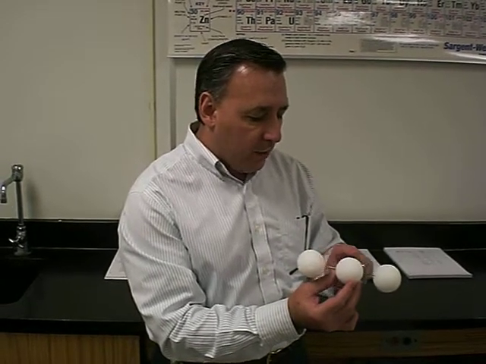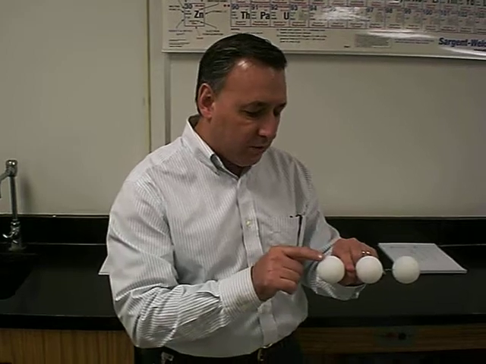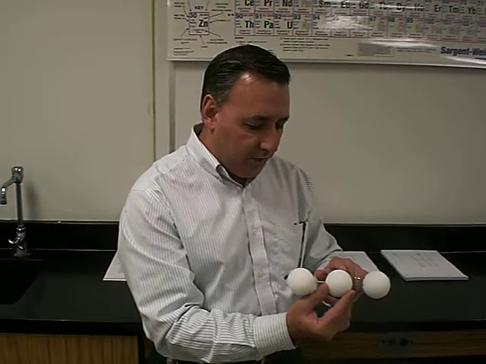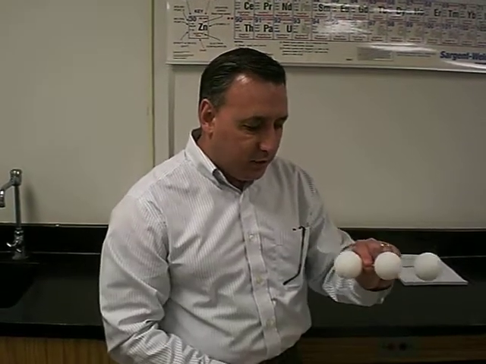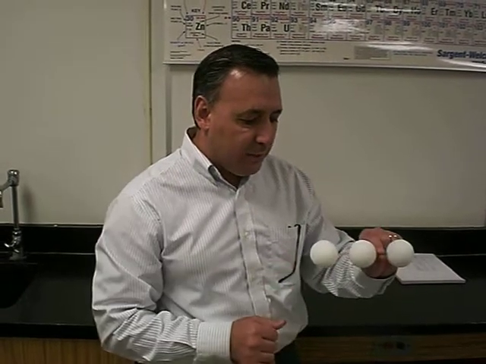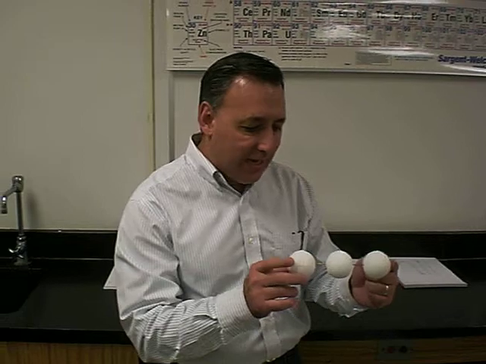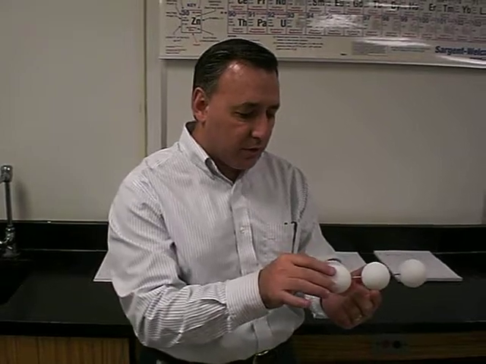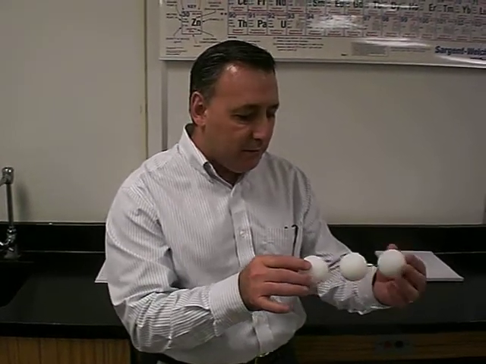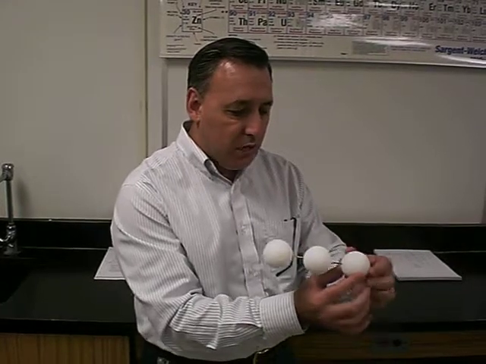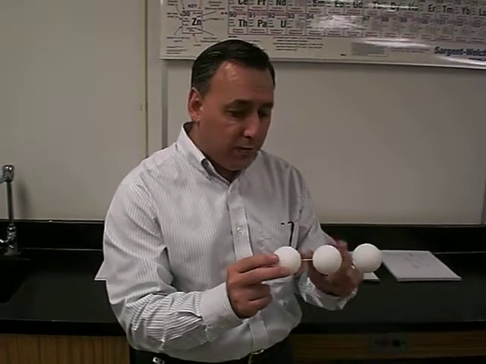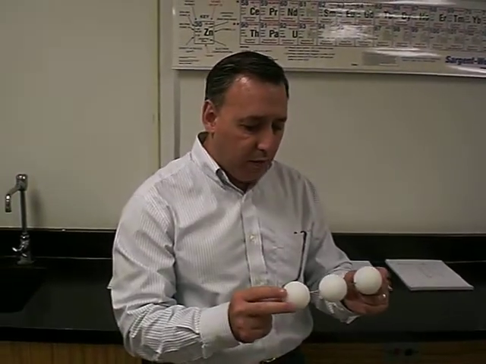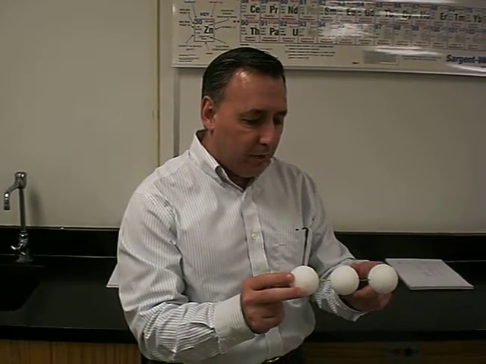Now, remember that with regard to the polarity of the bond, fluorine is more electronegative than is beryllium. And so this bond is going to be polar. This bond is also polar. But the entire molecule is nonpolar. Why? Well, because this atom is pulling electrons in this direction with the same intensity that this atom on this side is pulling in this direction. So even though each of the two bonds is polar, the entire molecule is nonpolar. So BeF2, beryllium fluoride, is the example of a molecule that's linear.